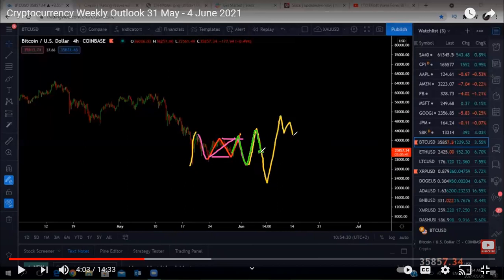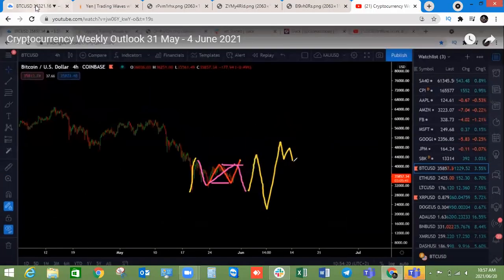And we're now looking for this one to come and retest the lows here at about 28. We're currently at about 35,000, and that's where we're expecting this to continue pushing to the low. We should retest around the 38,000, 27,000 on Bitcoin. So let's go to the live chart here so you can see how this has played out so far.